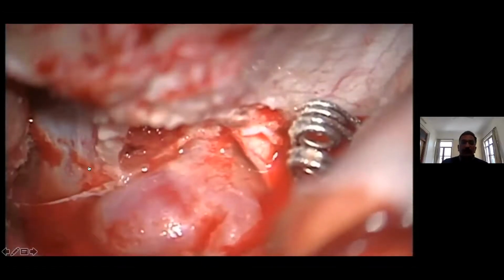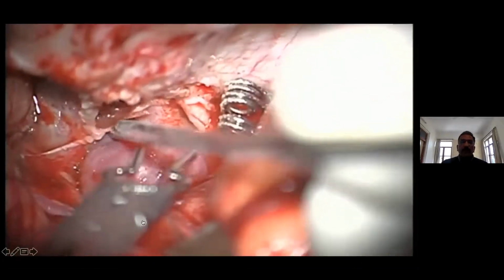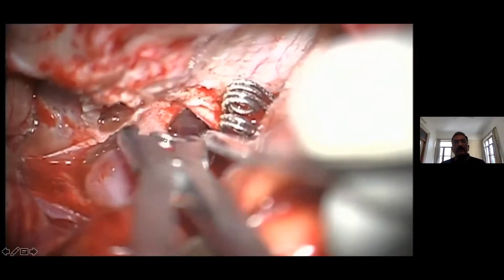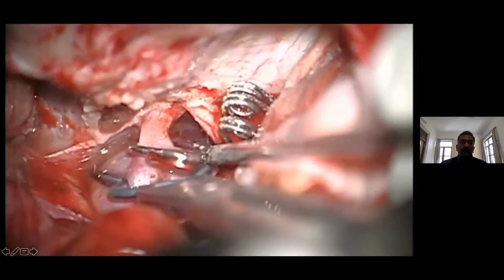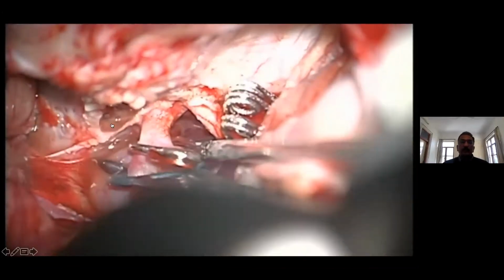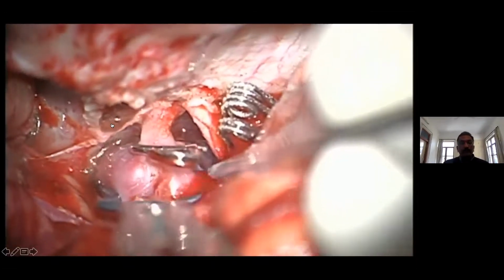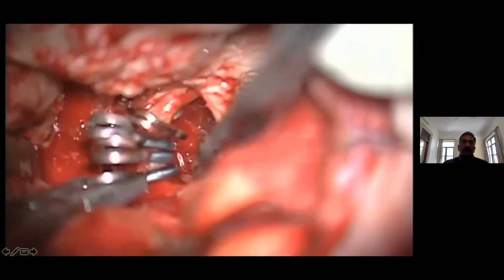So you see, we've gone proximal to it. You see the neck of the aneurysm. You see the fundus. And we are trying to put a fenestrated clip. This fenestrated clip is again and again getting slipped off. So what we did was we ruptured the aneurysm, and then reconstructed the vessel using fenestrated clips. You see, it is very difficult to do it unless you rupture the vessel. So once you rupture the vessel, then you can reconstruct the complete vessel here.